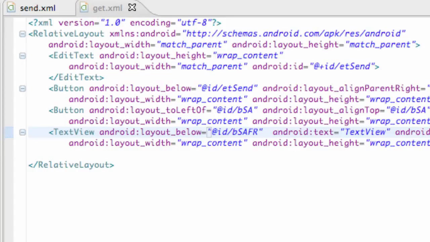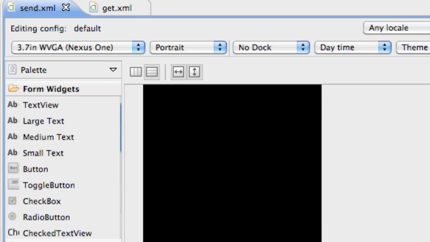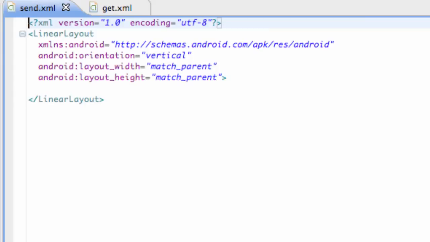What we're going to be doing in this tutorial is basically setting up our other XML layout called send. And if you didn't like that last tutorial where we did relative layout, I'm totally with you because I hate relative layout. I learned on linear layouts and it's pretty simple. You can get pretty much the same result. So we're going to work with a linear layout within this one.